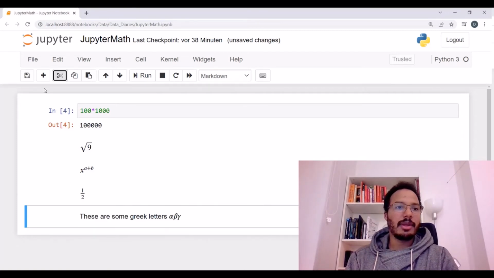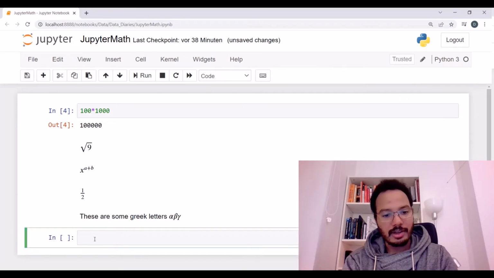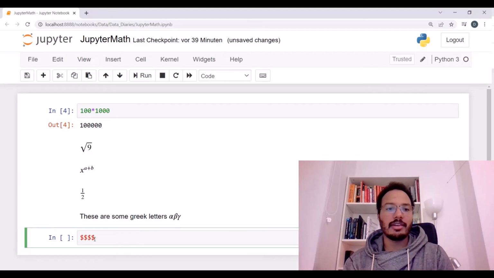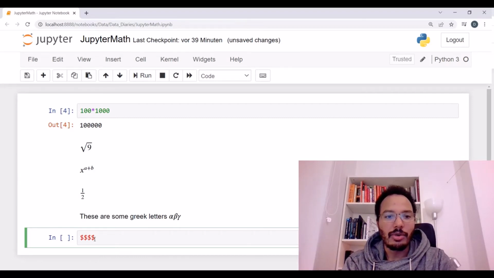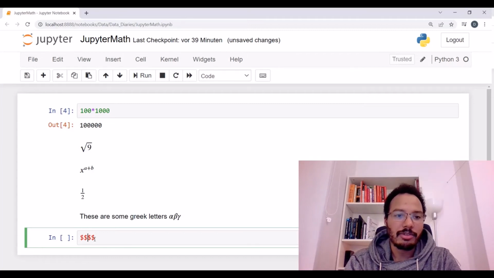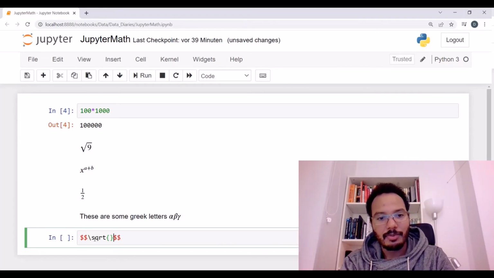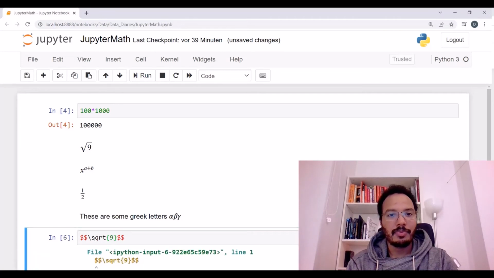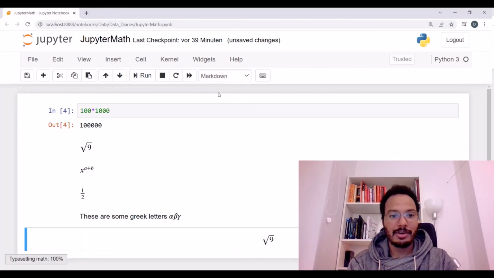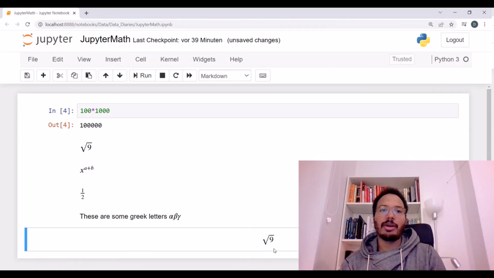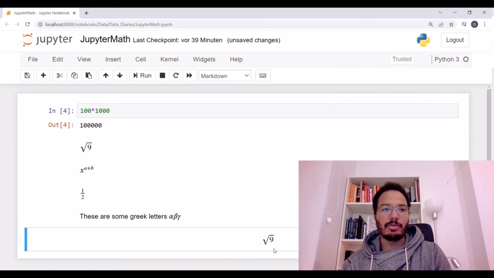Whereas the other option to display LaTeX is using two dollar signs at the beginning and two closing dollar signs. And this means the entire cell is used to display LaTeX code. So this cannot be used inline. It also displays it formatted at the center of the cell. For example, I just put in, again, square root over here. You saw it like this. Don't forget to choose Markdown and run it. You see it displays it at the center. If you write up a more complex formula, probably you want to go for this approach.